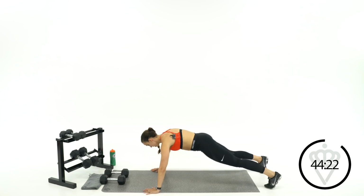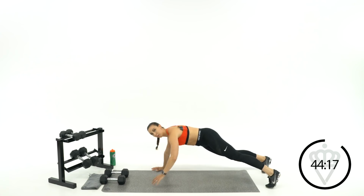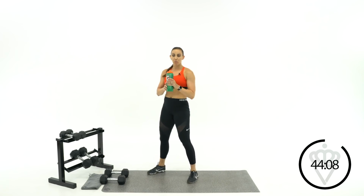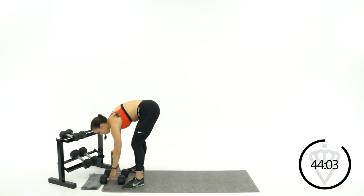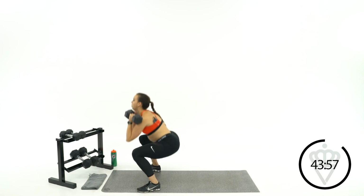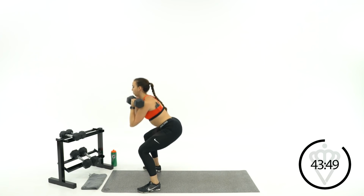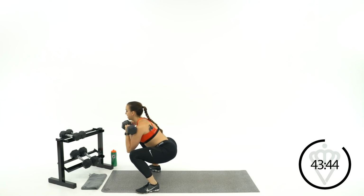10 more seconds. Beautiful, three, two, one. Okay, last round of both of them. Jog in place if you would like or grab water. Here we go. Three, two, and let's get it. Good job. To modify, you can also just drop the dumbbells, drop your weight down.